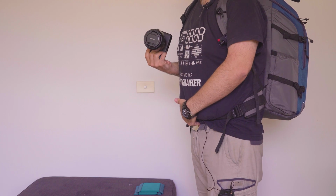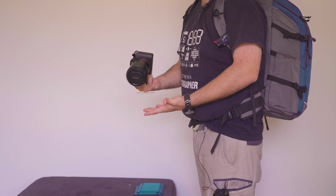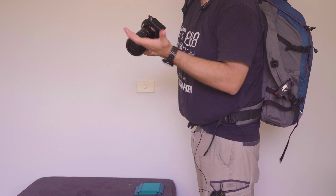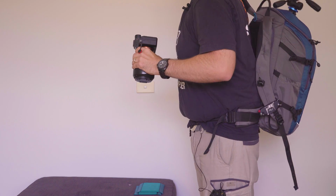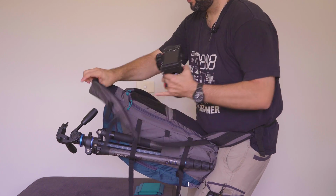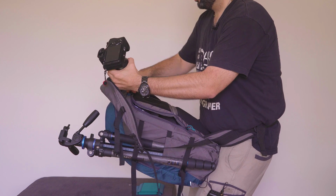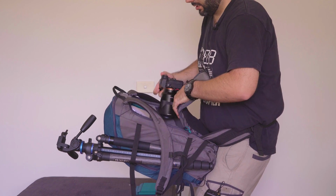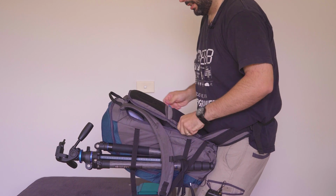Whack it on, it'll stay on your waist. Turn around, be able to access your camera. You want to finish and you don't want to hold your camera anymore. That goes back in the same situation. So just unzip and just whack your camera back in, zip it back up.